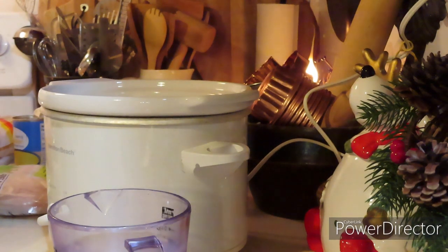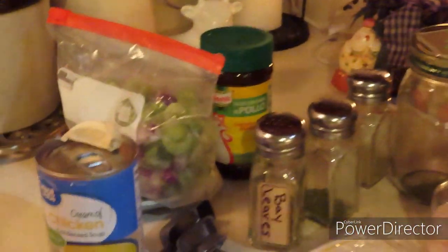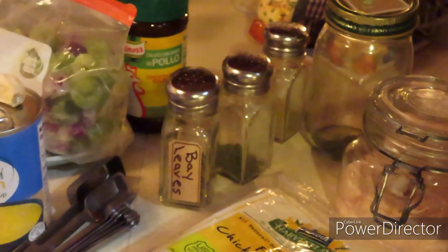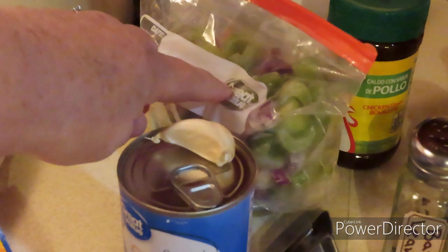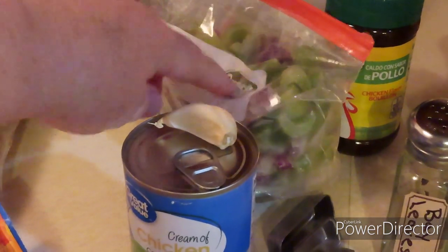This is a very easy chicken soup to make. It can almost be called an instant soup. I've got chicken, I have some salt, thyme, rosemary, some parsley, some bay leaf. I have in here some frozen — I always like to freeze my leftover veggies so they don't go to waste. So I've got frozen celery and onions.